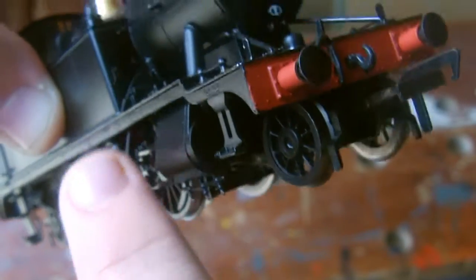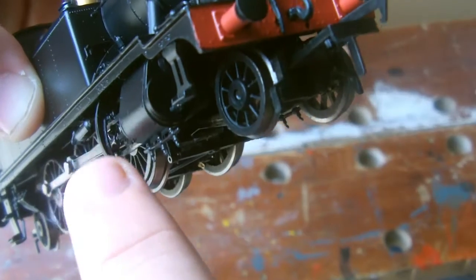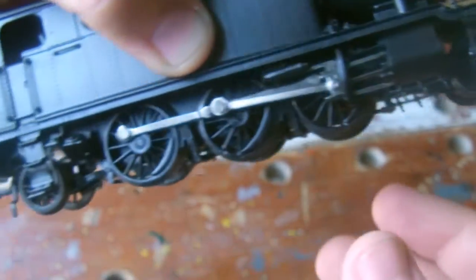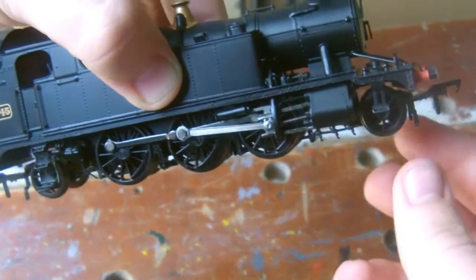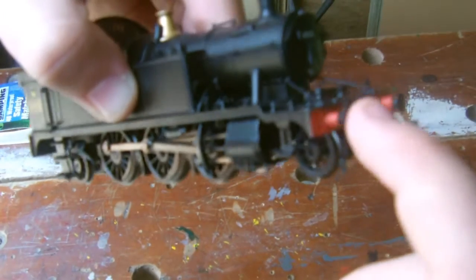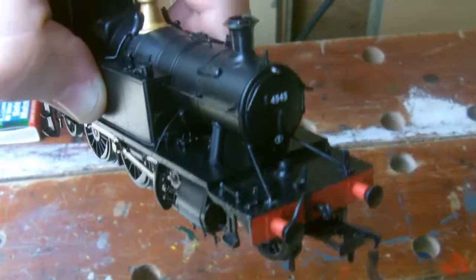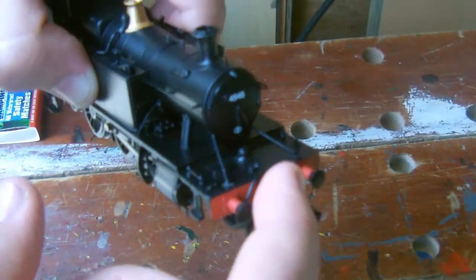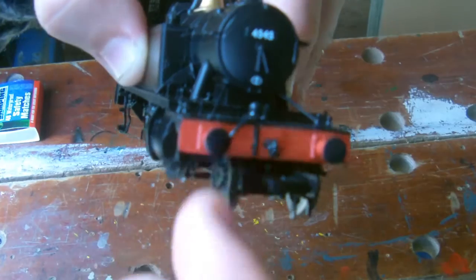And that is the, I forget what that's called, I think it's a motion bracket, I think that's what it's called. The wheel arrangement is accurate. Wheel arrangement, sorry, doesn't exactly roll off the tongue there. And of course you get sprung buffers, as you would with Bachmann. And you get a nice little hook there at the front, so you could put a chain in one if you wanted to. And there is a brake pipe fitted on the front.